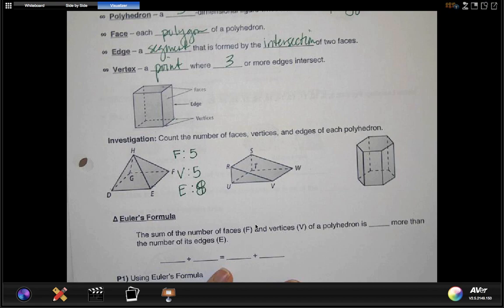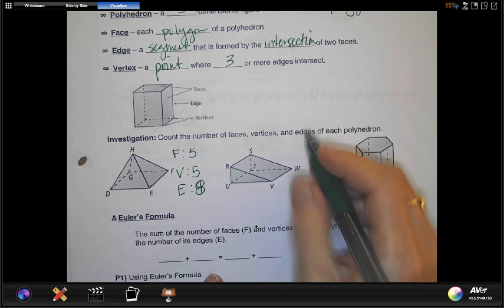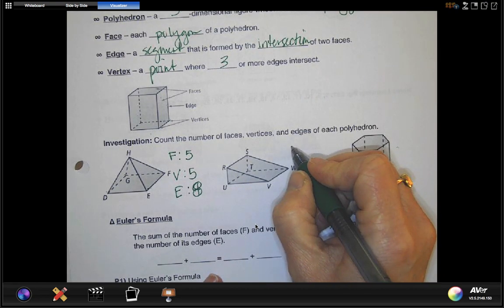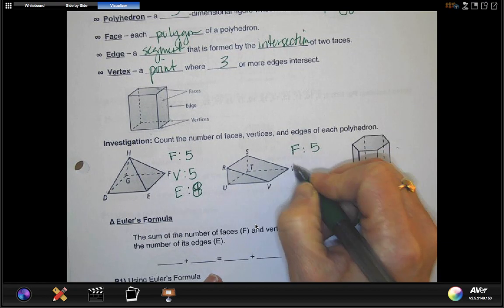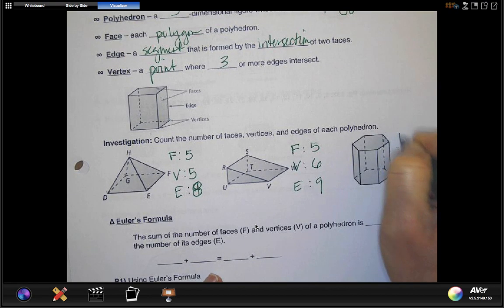So what you want to do right now is pause the video and think for yourself as opposed to waiting for me to just give you the answer. So pause, think, do these 2 problems, and then play the video again. Welcome back, because I know you paused the video. So these are the answers here.